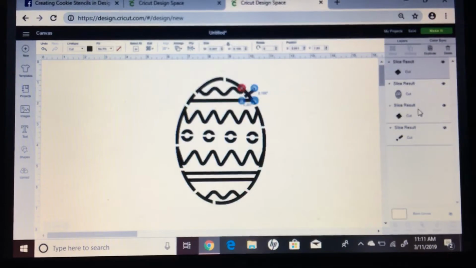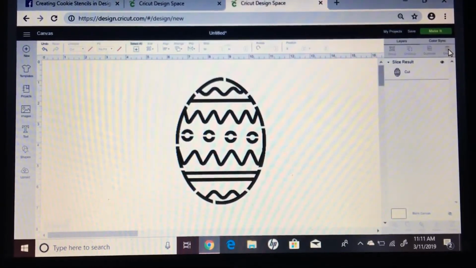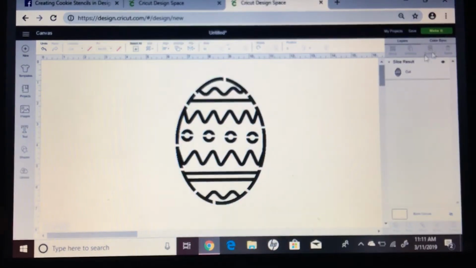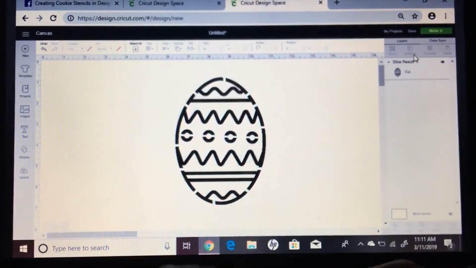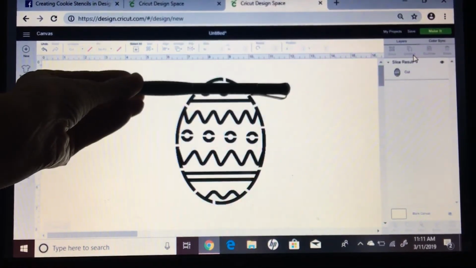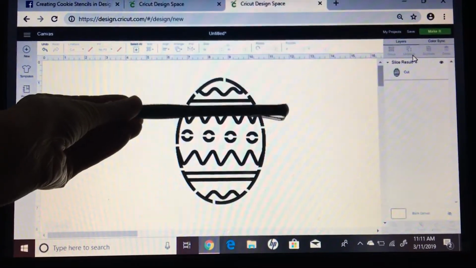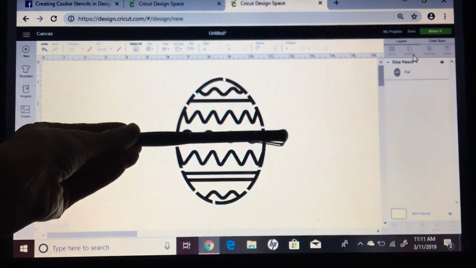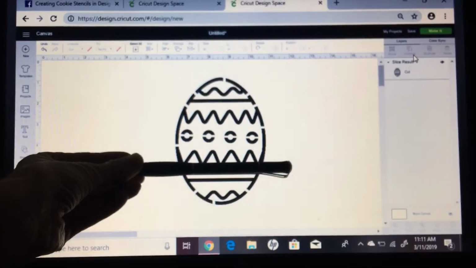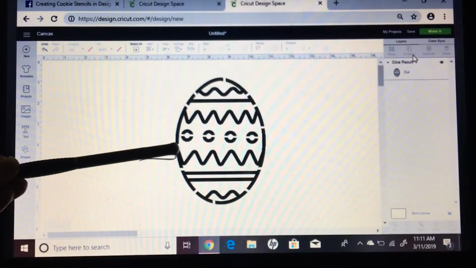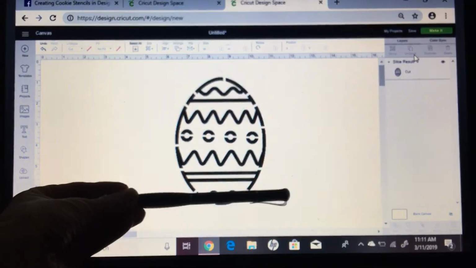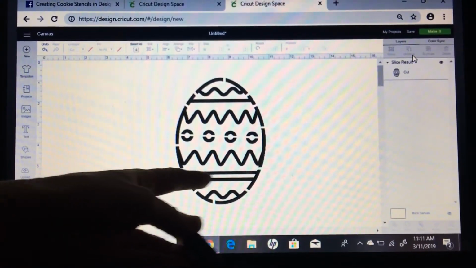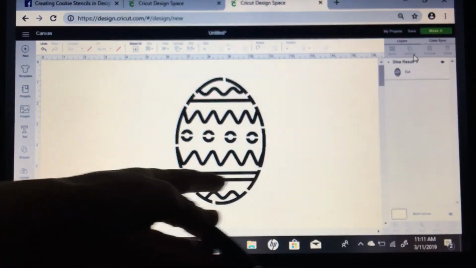And then we will go through and look at all of those closed spaces and make sure that all of them have been bridged, that there's an escape from every space. So I usually just go down from the top or the bottom either way and make sure there's an exit in every one of these areas, at least one exit. I like the idea of having two because it gives a little more stability for your plastic. And this area right here is not bridged.